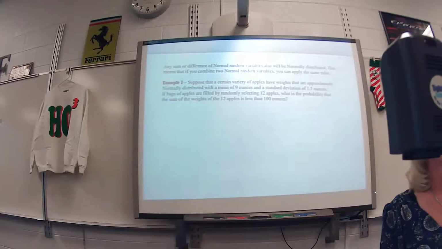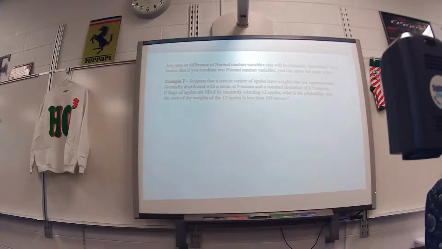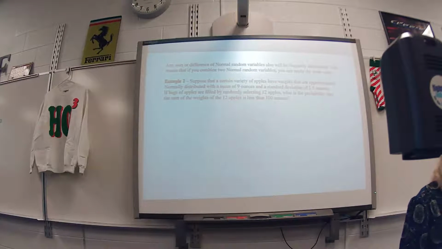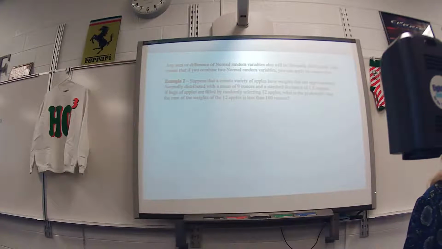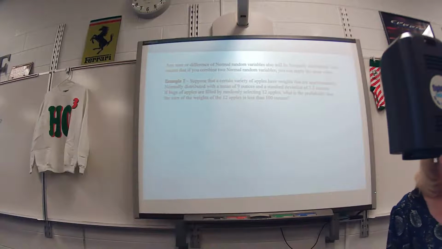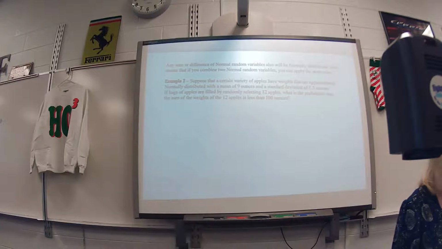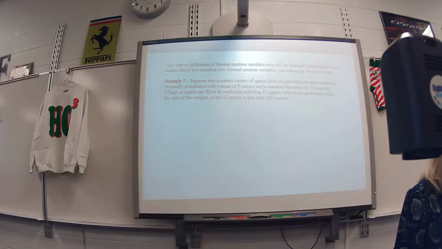The apple example, okay? I do the example with apples, but you could apply it elsewhere. This gets confusing for people because we're buying lots of apples, so you just feel like it's one thing. We're buying one bag of apples. But you have to understand when that bag of apples is filled, every apple is its own random variable. We don't know what the weight is of each apple.